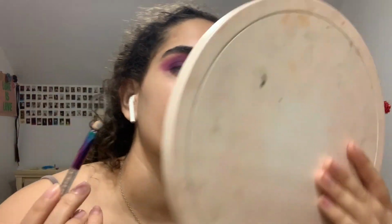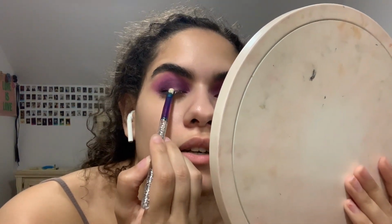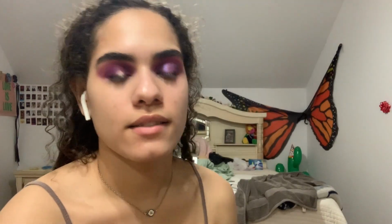And now it's time to cut the crease. Okay, so I'm gonna cut the middle of my lid since this is a halo eye. So I'm gonna start by placing a little bit of concealer in the center of my eye. And this part takes a long time. I think this is the part that takes the most time just because you wanna make sure that everything is precise.